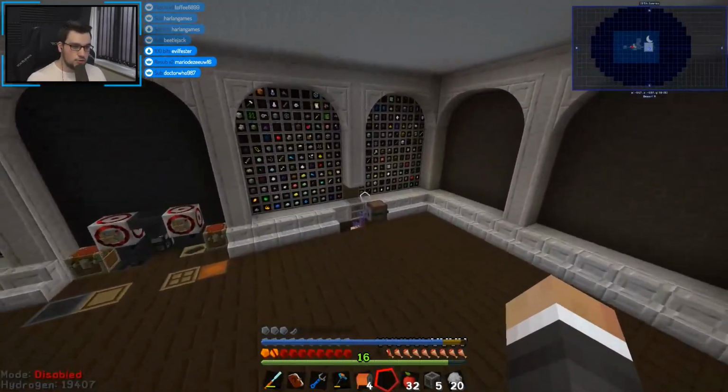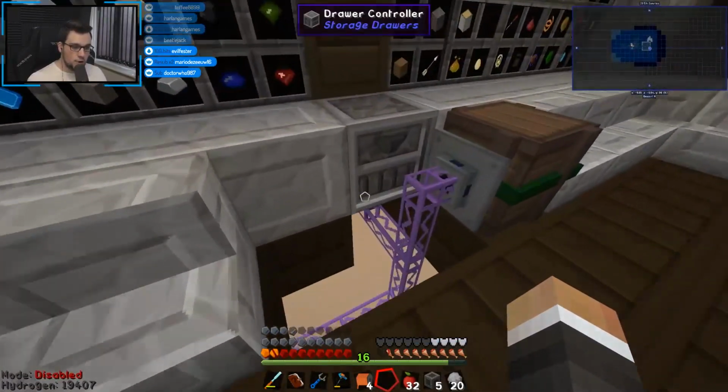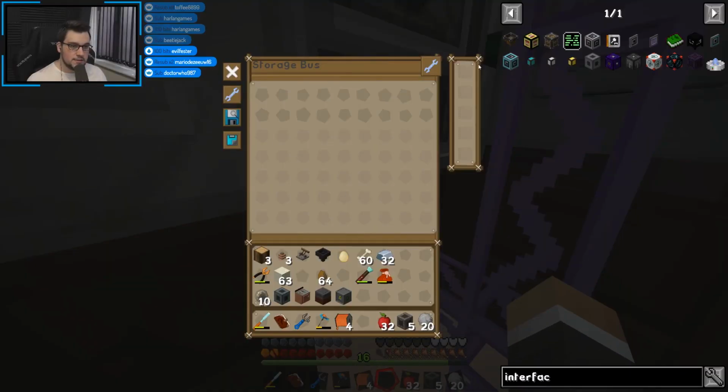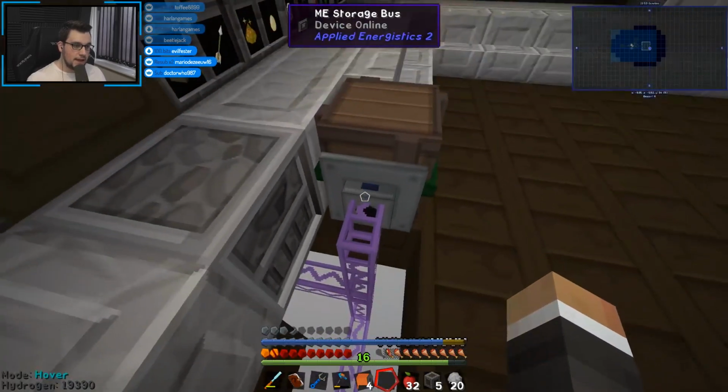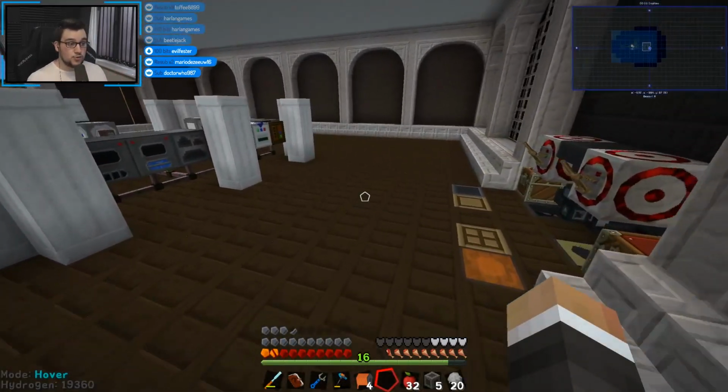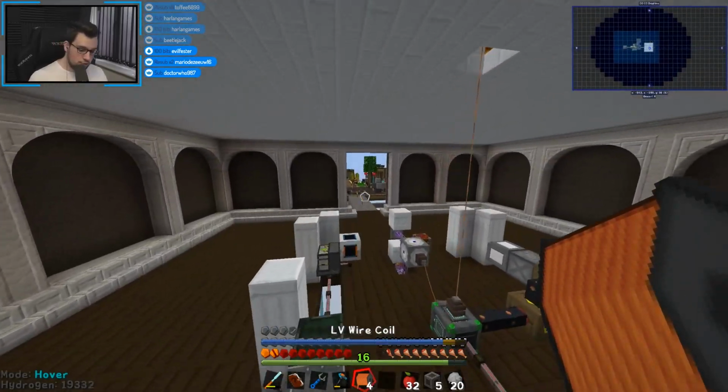Speaking of which, we should make sure that the storage buses, and engage hover mode real quick, make sure that these are of a higher priority than this is. It's going to stay at 0, just so the items will try and go into the storage drawers first before they try and go anywhere else.